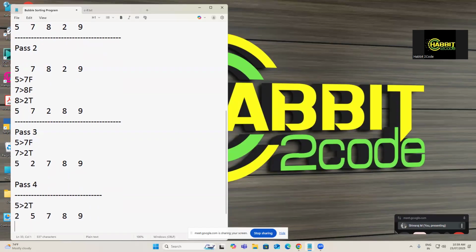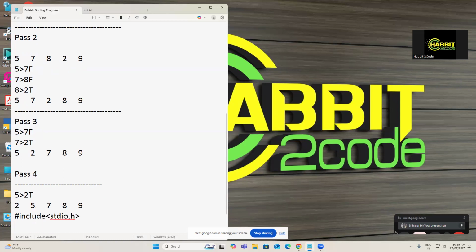So to work with this program, let us write #include <stdio.h> like this. As I said already, there is a subject called Data Structures and Algorithms that comes in engineering. Whether you are in computer science, information science, any branch, if you want to get higher package jobs, right? So DSA is very important. In that DSA, all the sorting techniques will be discussed. All searching techniques will be discussed. But here we have discussed only binary search, linear search, selection sort, bubble sort, only 2 techniques we are discussing.